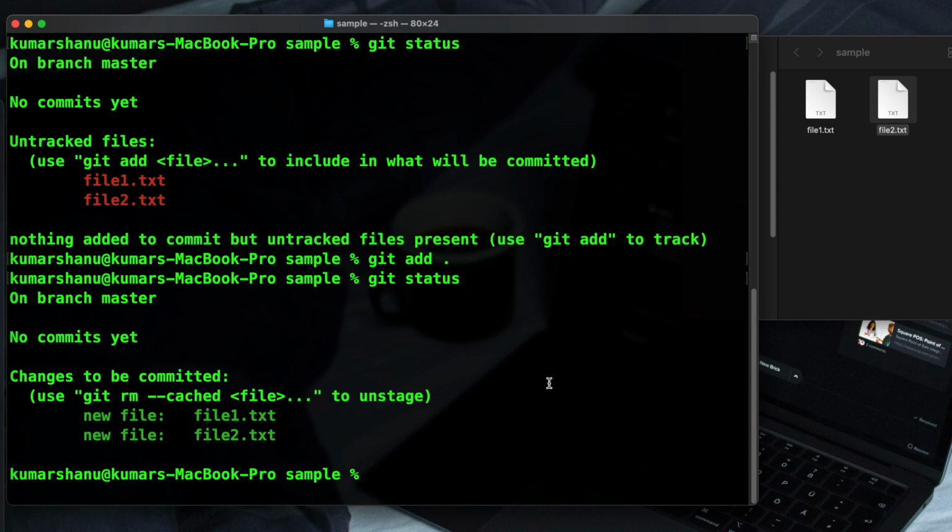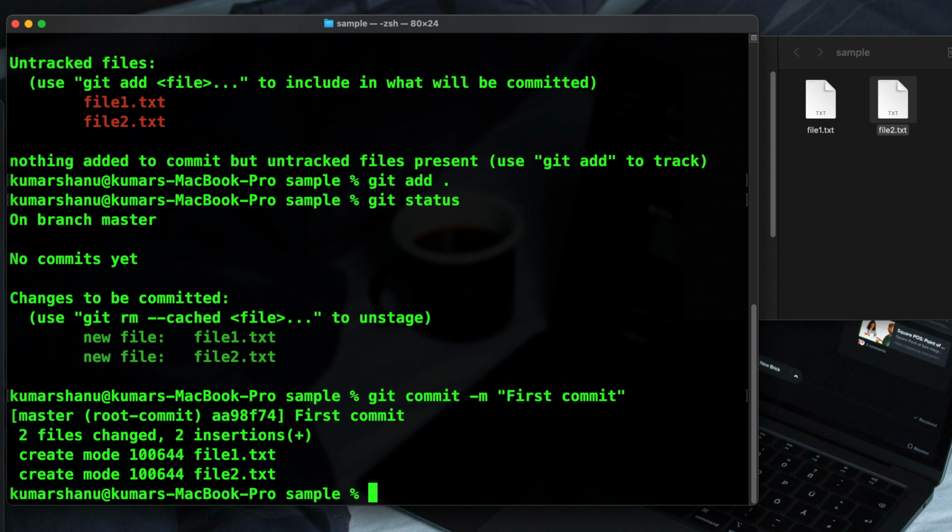Now you can see that these are the files I have added, but I need to add the commit, right? I need to add a message with the addition that I have done. If I make any changes, I need to add some message to it. I need to commit it, right? So now I will commit these changes. In order to commit, I write git commit -m. It stands for message, and you have to write your message in double quotes. So this will be "first commit," and then I'll press enter, right?